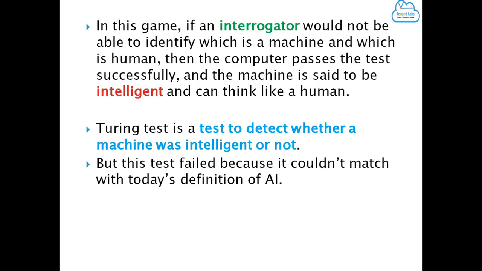The major reason, as I already told you, is that when a test is conducted, that is, while the interrogator tries to communicate with the computer or a human, we can make the devices work exactly like a human. But the major thing is, they are not able to learn something. That is, normally coded computers or normally coded calculators cannot learn anything. That is why you can't predict whether it is artificially intelligent or not, even though they're mimicking human behavior. So the new definition of AI is that it should learn something. Adapting to new situations is not happening. So that is why the old definition of AI fails, and the Turing test is not used today.